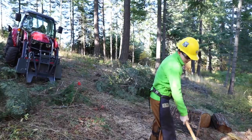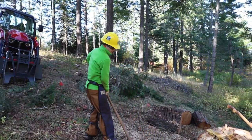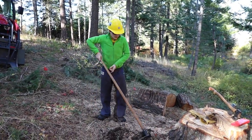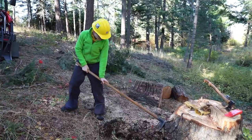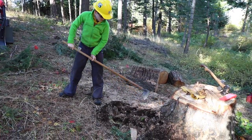So what I'm doing is brushing all this dirt away so that we can cut as low to the ground as possible. And by removing all the dirt, it'll stop the chainsaw from getting dulled on any rocks or the dirt that's here.